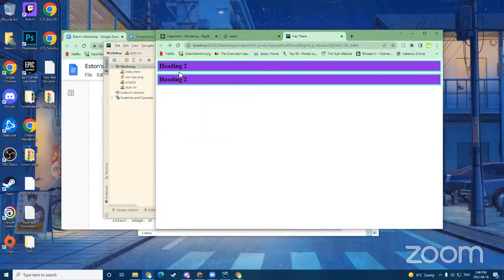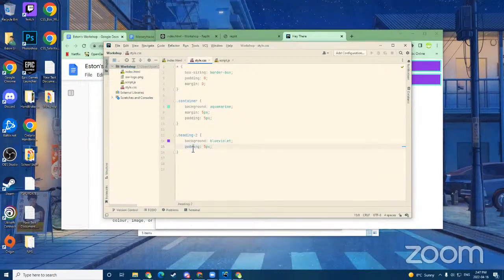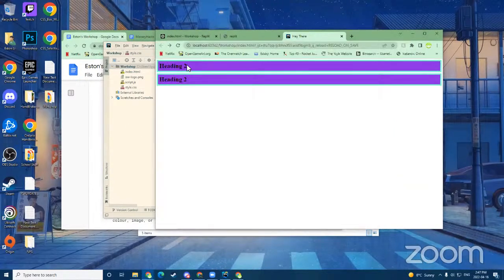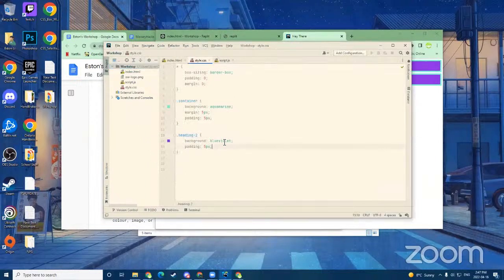It's going to get bigger, because you're putting padding around the raw text itself. But the raw text already has its set height, so it just adds a thicker padding to this heading 2. So you can see how the padding relative to heading 2 is actually around the raw text itself. I know this is kind of confusing, but hopefully this makes sense. But yeah, we can set this back.